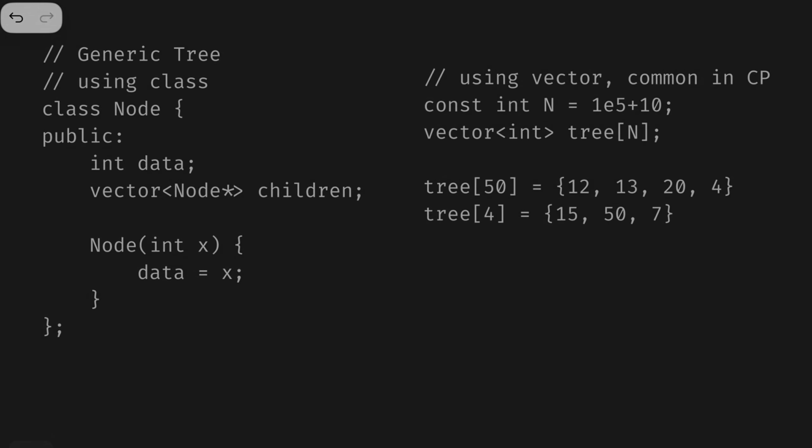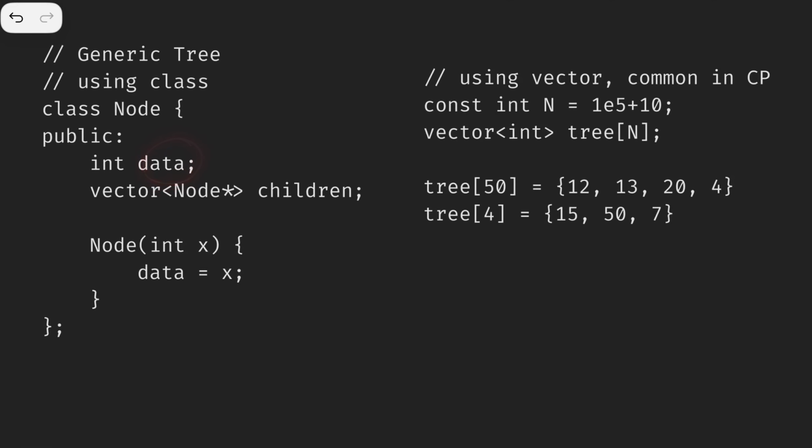In binary tree, we had a data. That's good. And we have information about left child and right child pointer. Okay. But now we can have multiple children for a generic tree. That's why we are storing all the addresses of children into a vector of nodes. Now here I have used class. You can use class or struct, no problem. The concept should be clear. Every single node will have the information about the data and all its children. That's how we are going to store the tree.